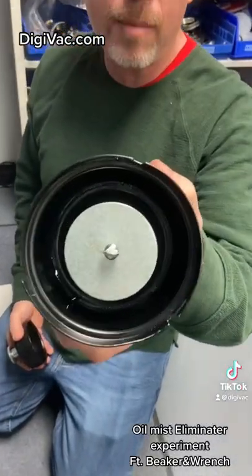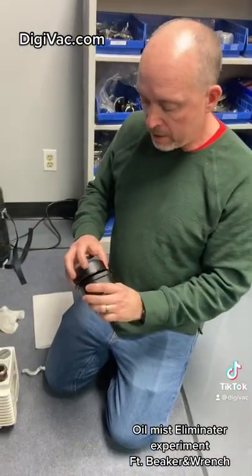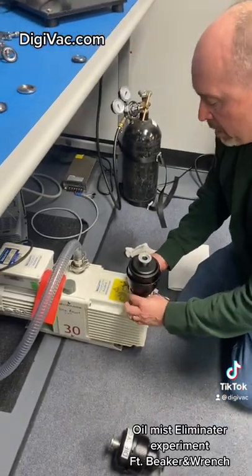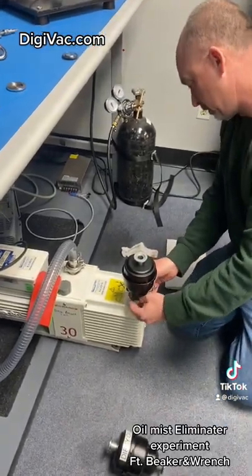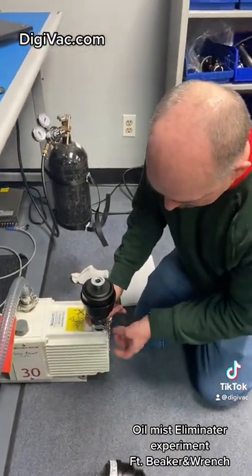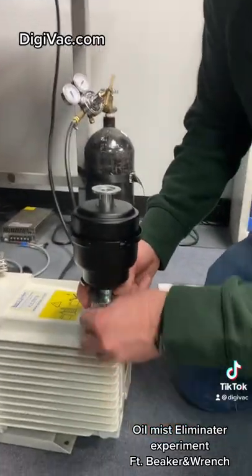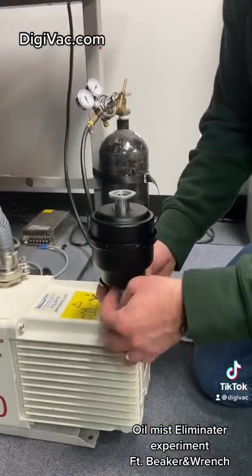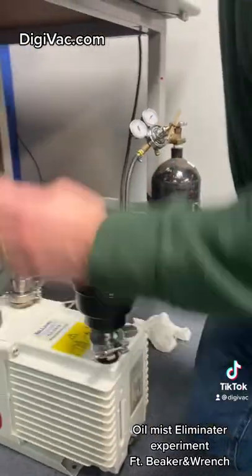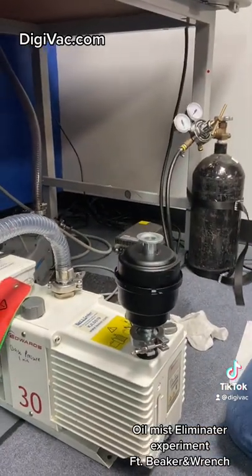filter. So this doesn't have the carbon filter, but it does have a standard oil mist eliminator. And this is supposed to be good for like a 20-25 CFM pump. So we put this guy on here and we look at it. What we found is in the initial pump down, it doesn't do much. It still smokes a ton.